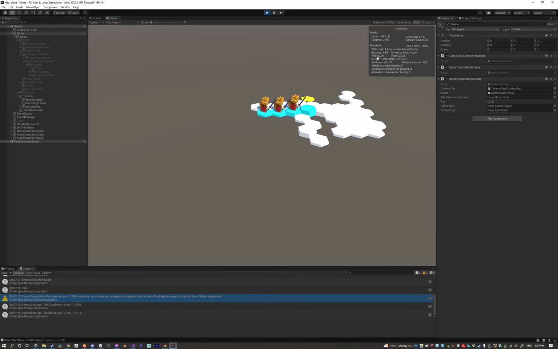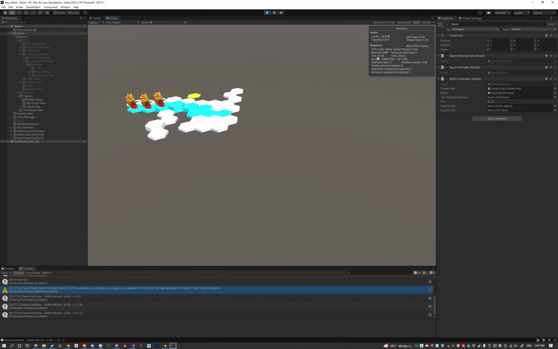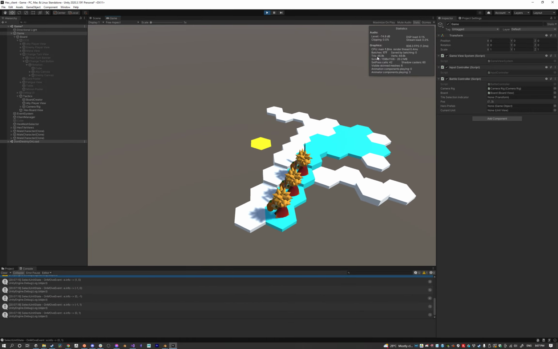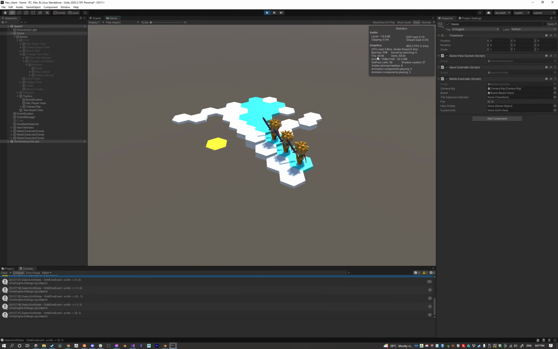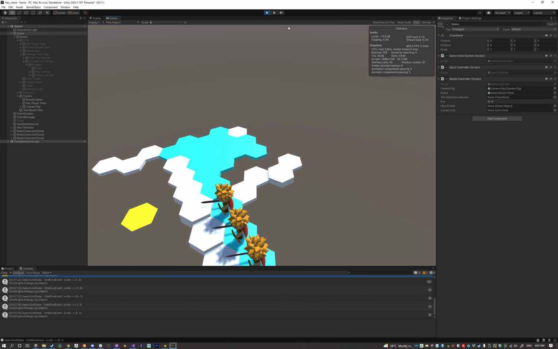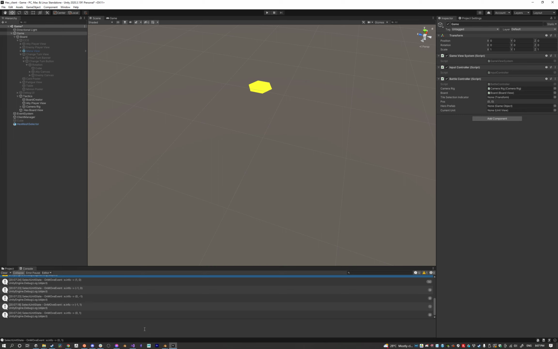It does. Awesome. Now, obviously, I need to change the color back to the normal color of the ones that I'm not selecting. But that is working well.